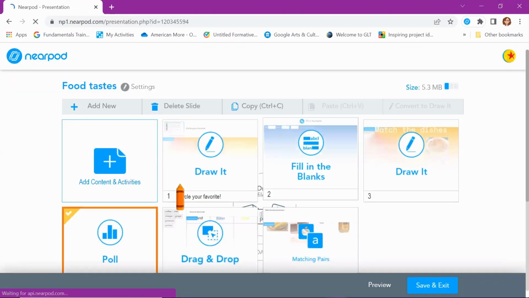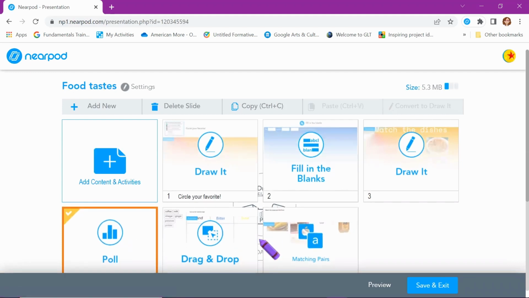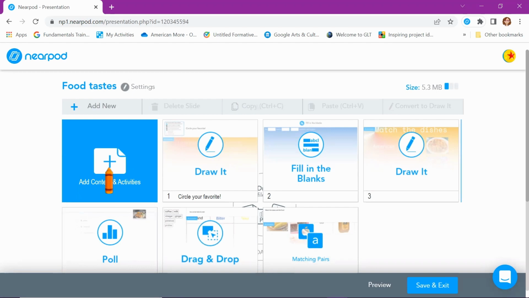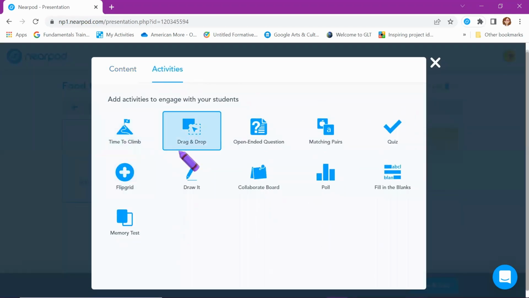So we have added fill in the blanks and the poll, and now that we know how to add polls, we also know how to create quizzes. It's the same thing. So we can add a quiz.